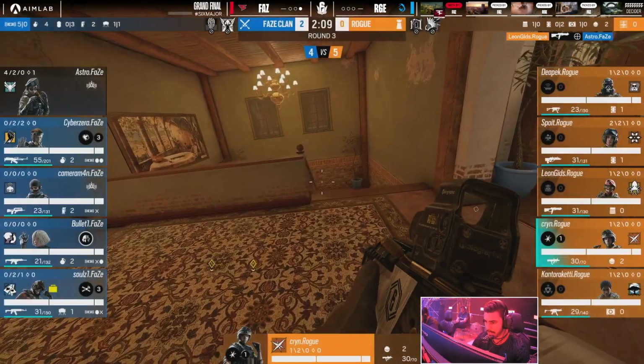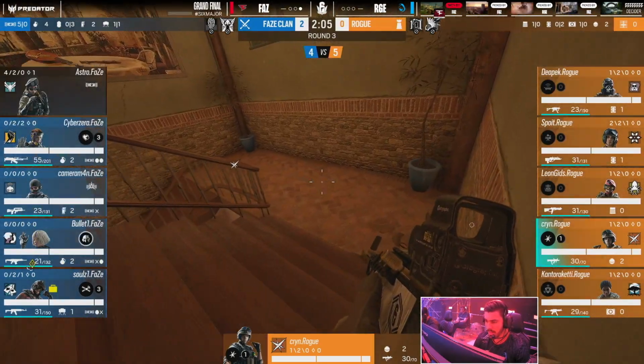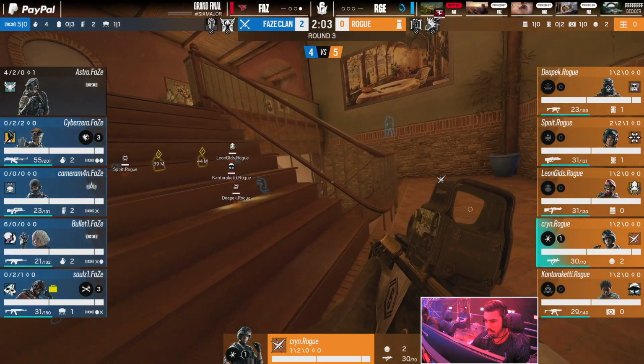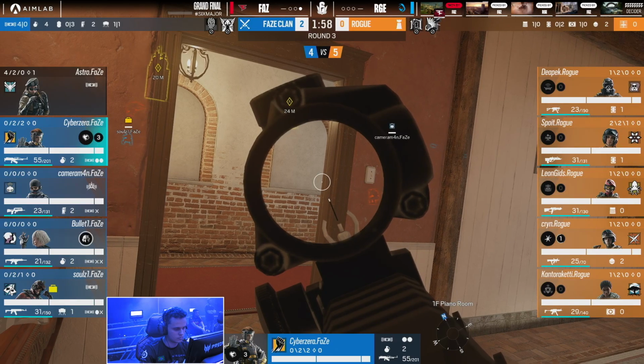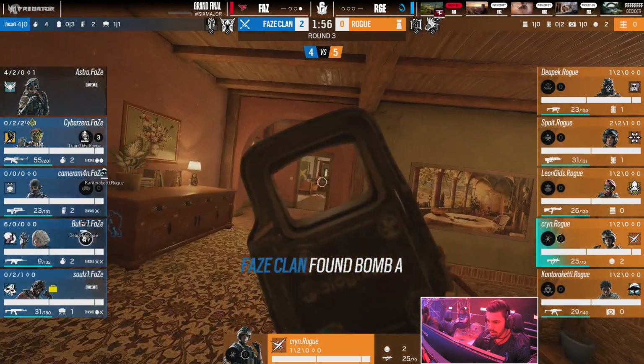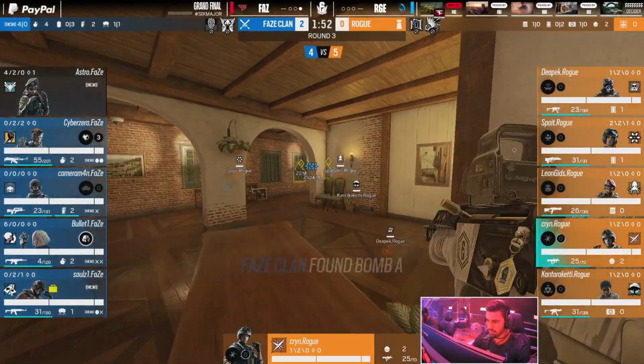Leon with a big opener onto Astro. It's a good start. The thing is, I'm a little bit nervous about getting too excited for Rogue. We've seen these situations where they've found the entry and then just lose 2 or 3 members in the mid-round, and before you know it, FaZe is staring down a 4 versus 2. So we'll see how the rest of the round proceeds from here, at least in the next 60 seconds or so.